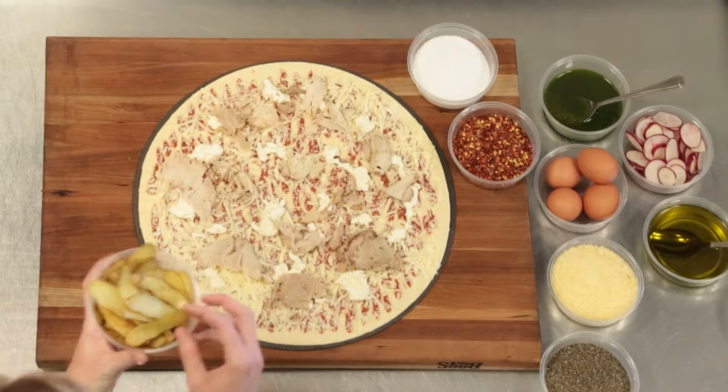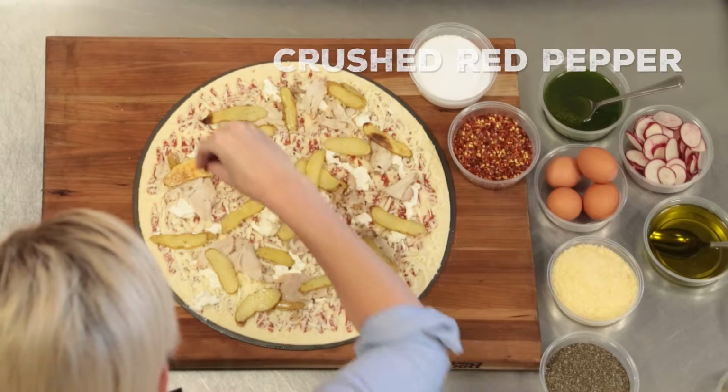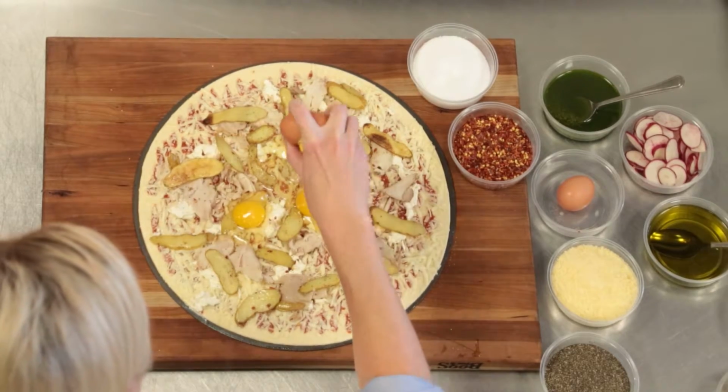Next, we are going to do some of these fingerling potatoes. You want to bake them before you put them on. Okay, so next, I'm gonna do a little crushed red pepper, just a touch of salt and just a little bit of pepper. And then we're gonna crack 3 eggs towards the center. And we are ready to go.